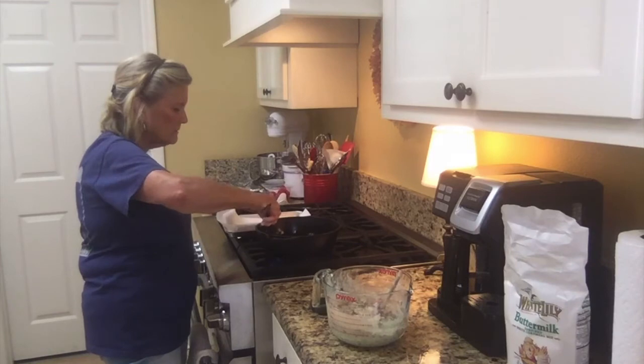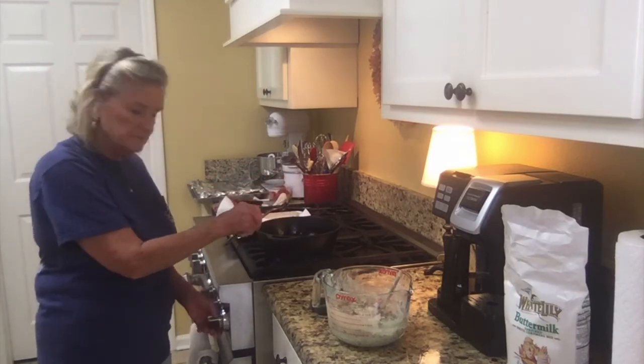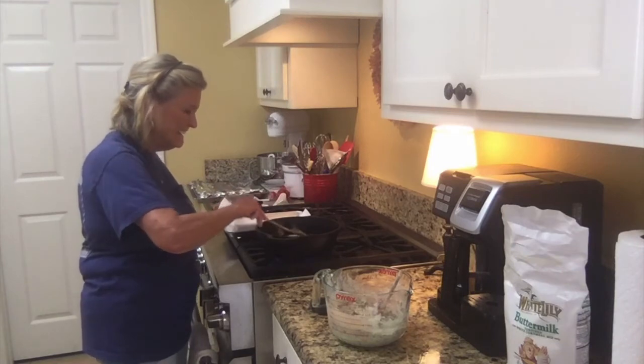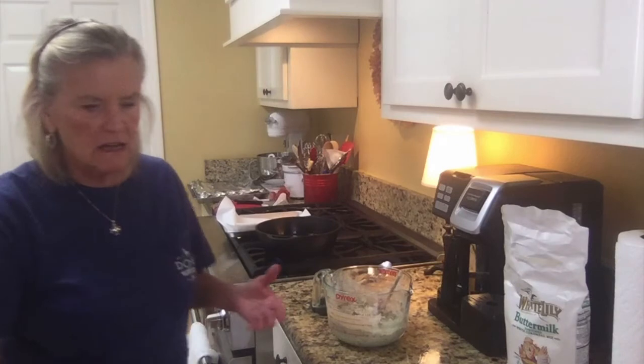I have that same issue happen sometimes when I'm making potato cakes. Y'all do that? I don't make them very frequently because I know y'all think I fry a lot, but I really don't. I guess I maybe fry more in the summer because of the different types of things that we have coming out of the garden. But today we're having an all veggie meal, and we look forward to those. We do that 2 or 3 times a week even, and so I find it's a good way to stretch our budget, but it's also just healthier for us, I think.